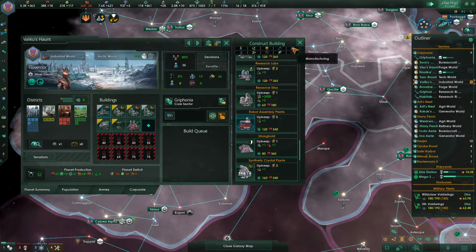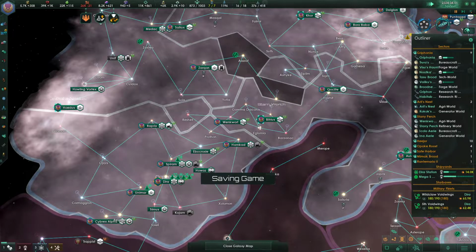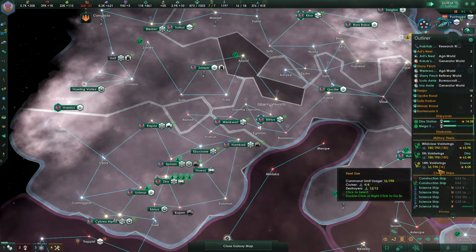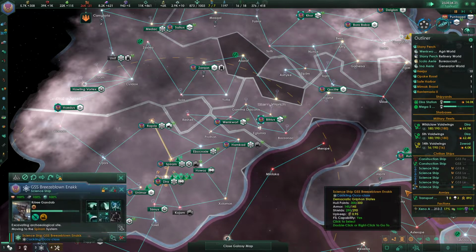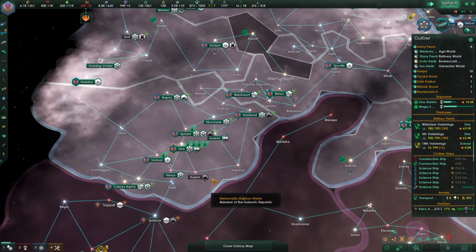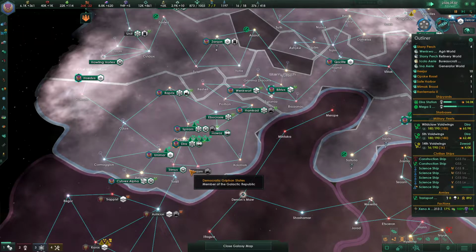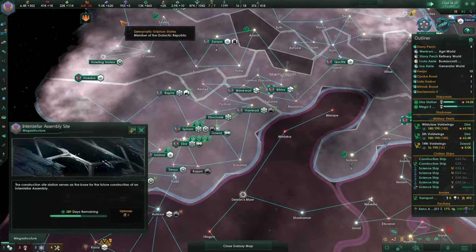Construction completed. I need more civilian industries. Now that is going down. How are we still finding these things? Impressive. Science ship is almost there. We can almost start another upgrade on the Dyson sphere. And when we can click that button, that's also going to be the end for this episode.